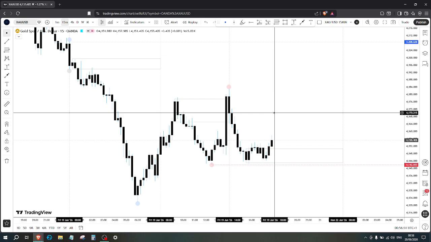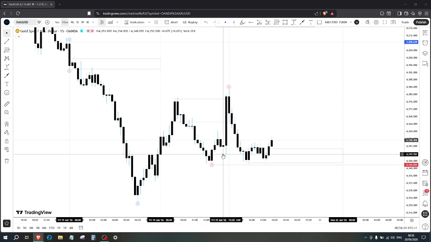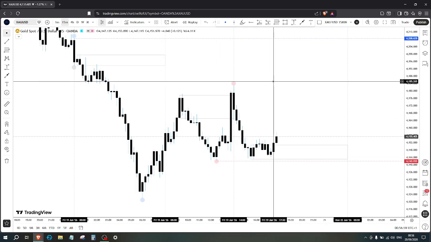You also need to look if there's delta printing, and that delta has to print in the first high, first low, or the breaches. The order is not really important. The order is not important at all.